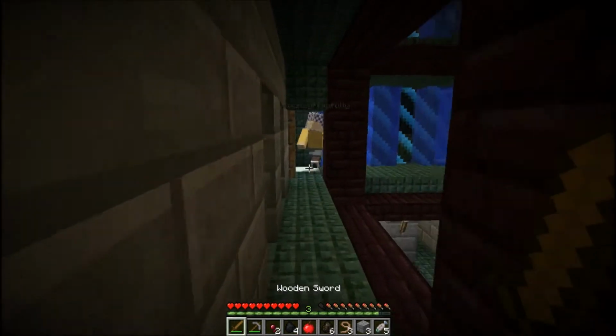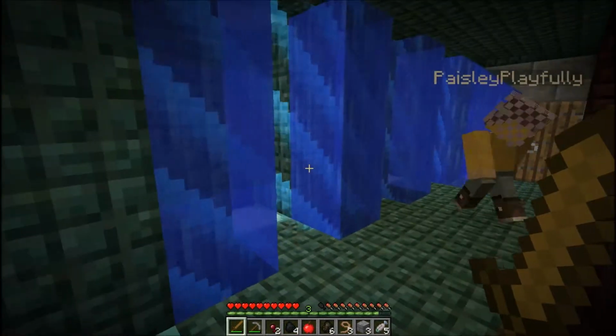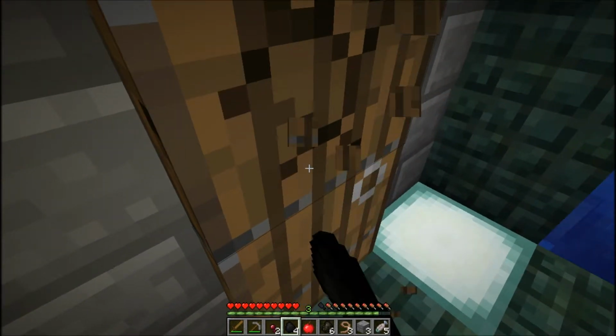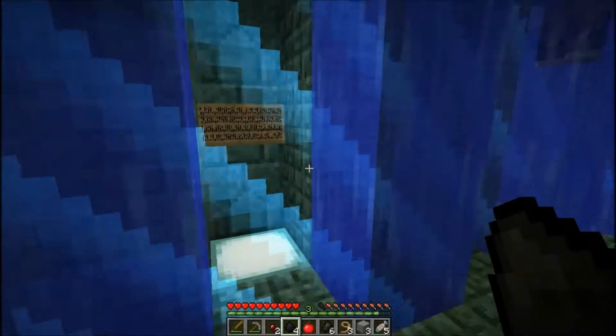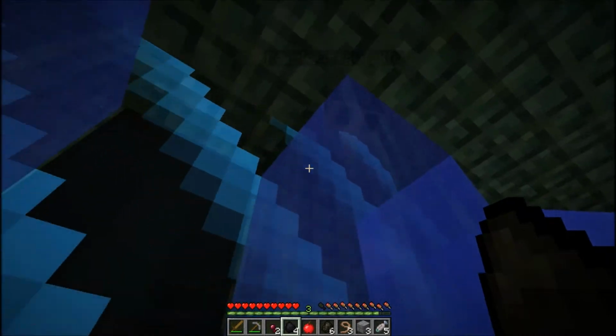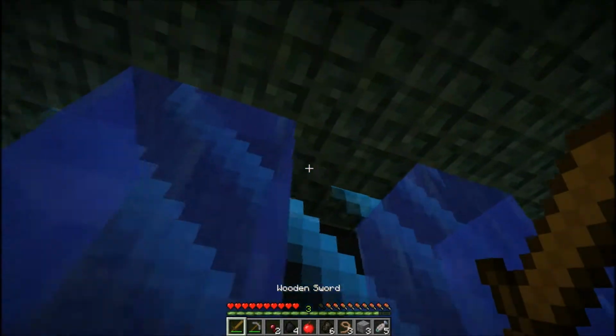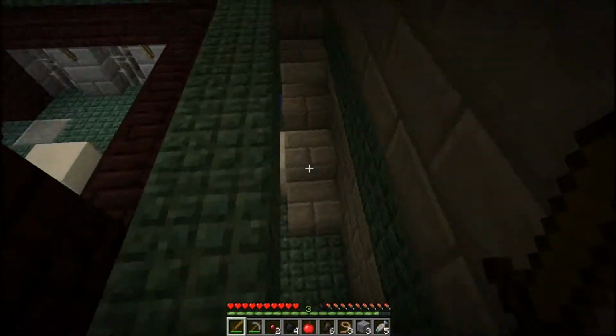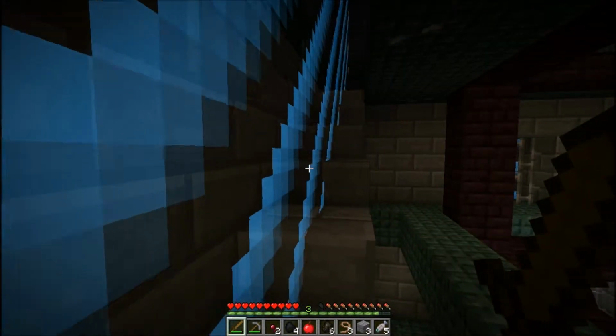Okay. We can head on up to the next floor. Oh wait, should we take these doors? I don't know if there's any use for them. Oh, where are you going? Just up to the next floor. There's the steps. A load of iron.